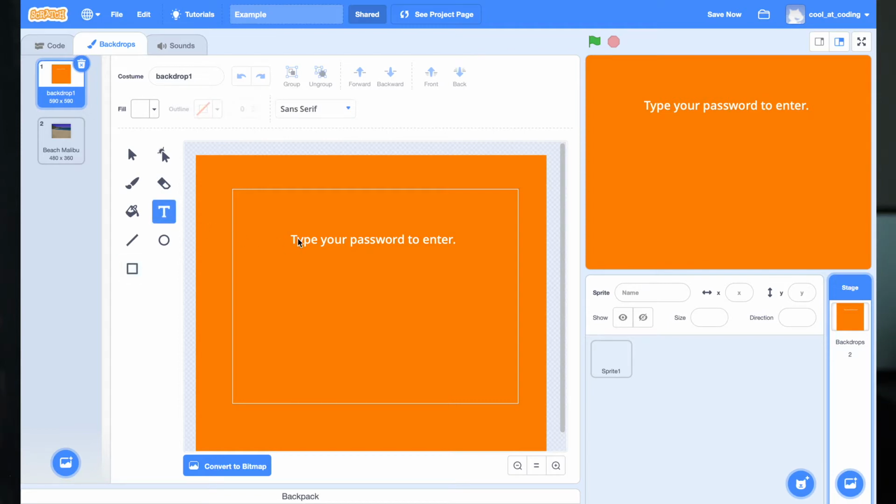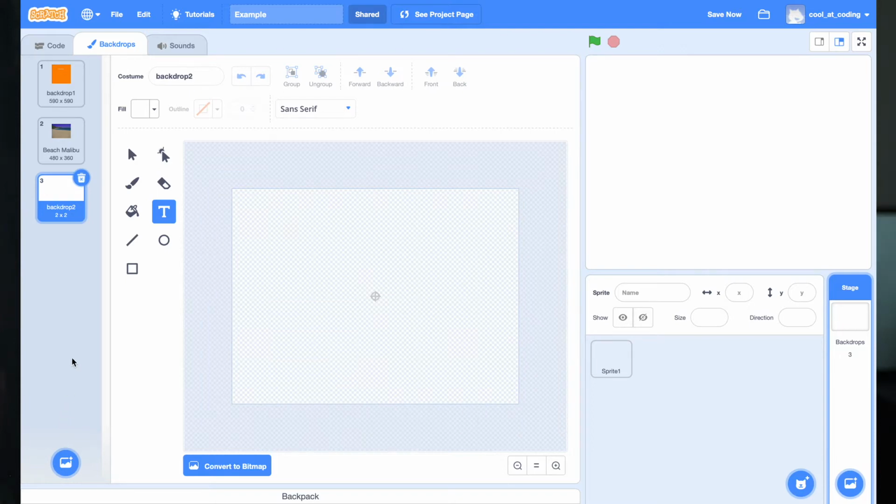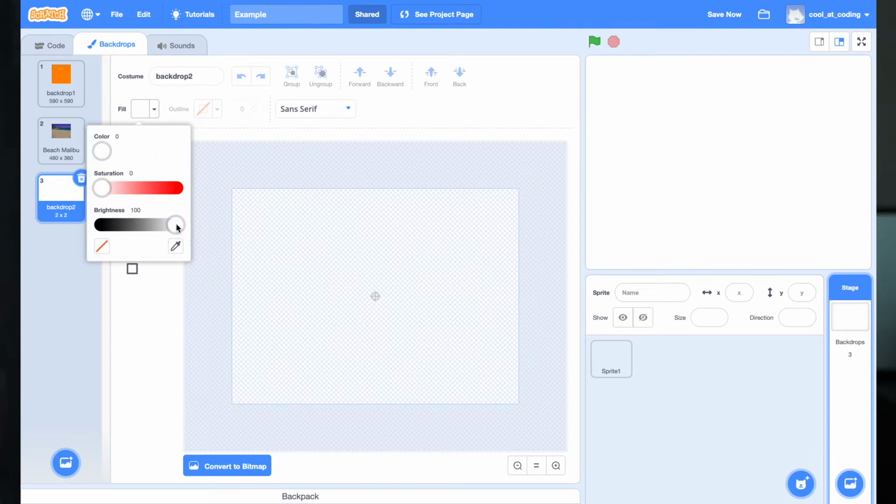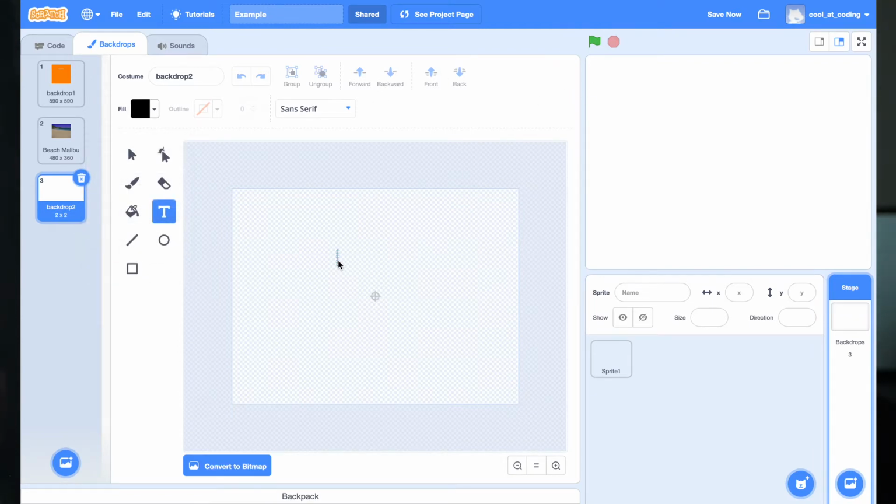You're gonna need to change the text to, just give me a sec, I am changing the text. It's gonna be called checking username. And then you're gonna place it wherever you want, like right there. And then you're gonna need to make another backdrop. And you're gonna have the text as black, or the backdrop where you're on a different account. So you're gonna go like, I don't know, you idiots, because they tried to access your account.